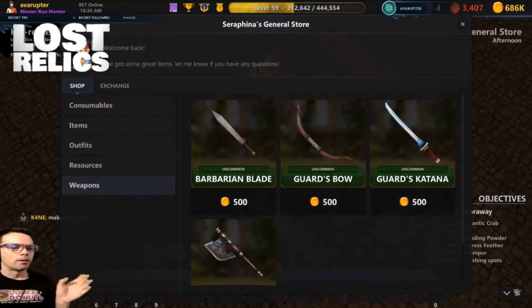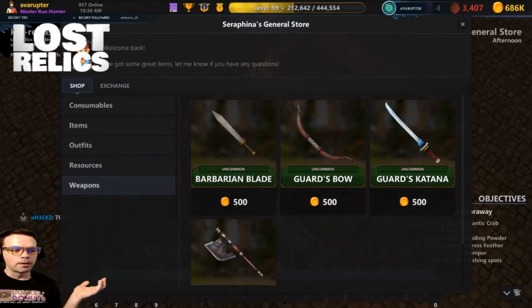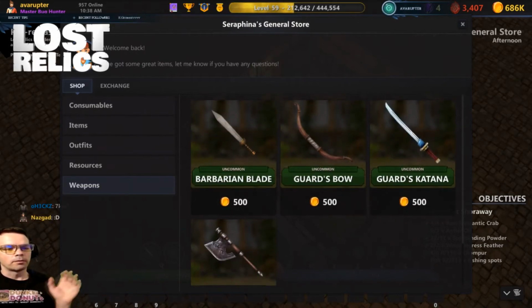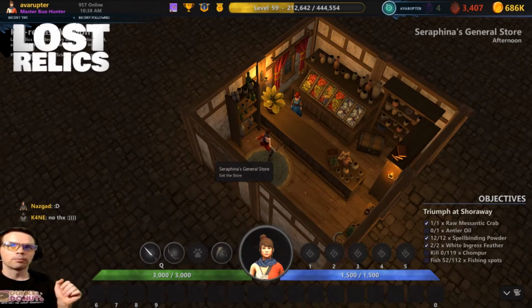And then get one of these weapons. I like the Barbarian's Blade. It's good, it has a faster attack speed. Guard's Katana does a little bit more damage, but it's a little slower. But it's up to you. You can buy them all and test them all out to get a feel for the weapons. Get yourself a Guard's Bow. There's some cool stuff to explore with there, and then maybe you can do your first uncommon map.